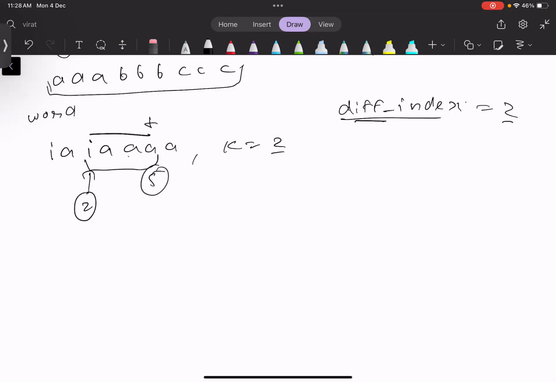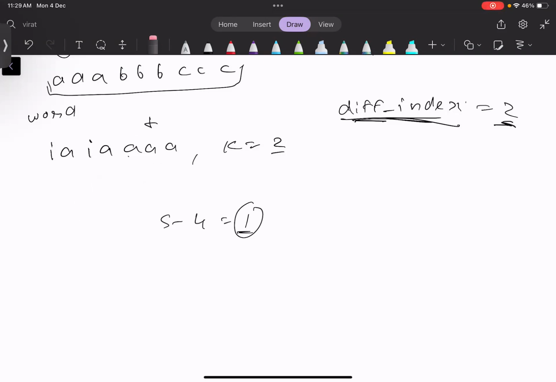Now, 5 minus window size 4 equals 1. This 1 value goes before the point where our diff index points, which means we don't have to check the frequency condition. We know that the answer clearly does not exist, because at some point previously, there is one point where the adjacent elements are different, which does not satisfy the conditions.